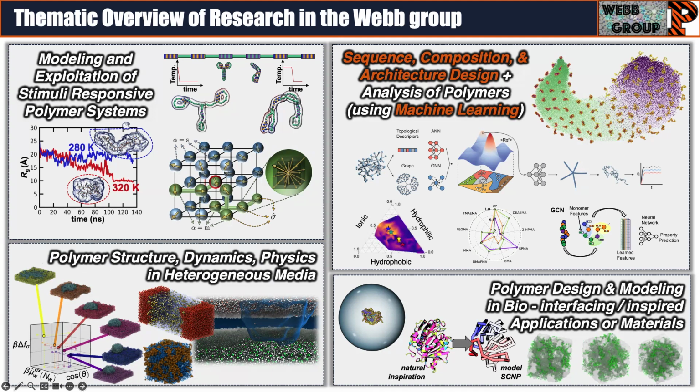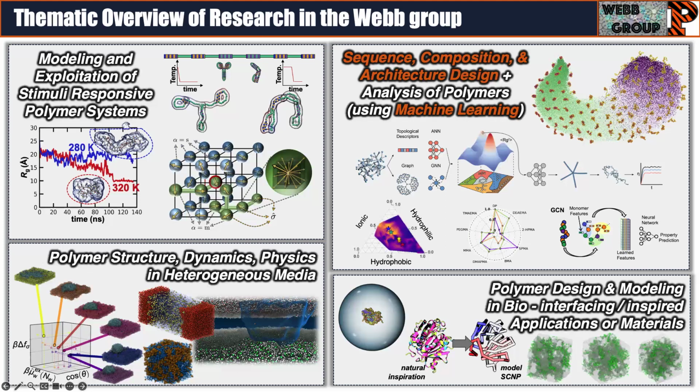Thematically, we're very interested in the way in which macromolecules can respond to different types of stimuli in efforts to potentially control them, maybe via sequence or composition design. We want to understand the underlying physics that drives that phenomena at the same time. So a lot of what we do is a balance of both applied machine learning as well as fundamental mechanistic inquiry.